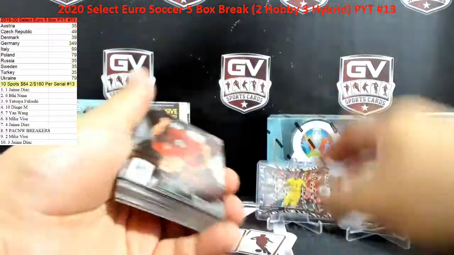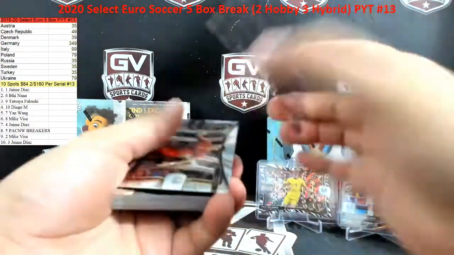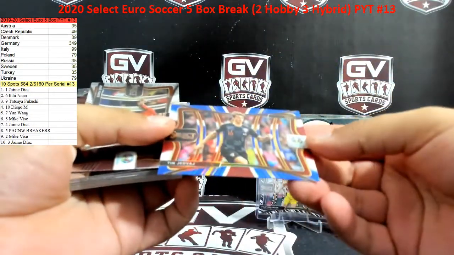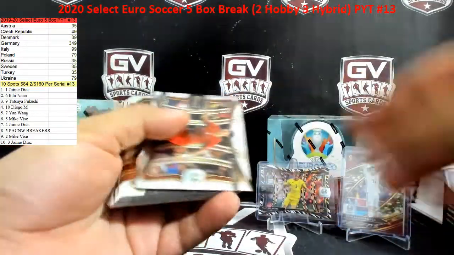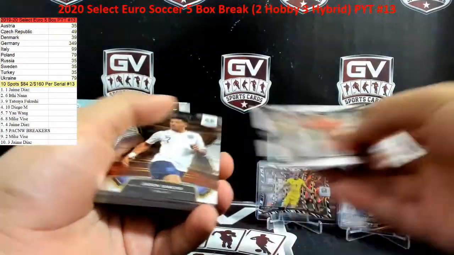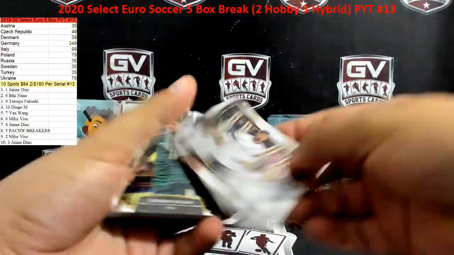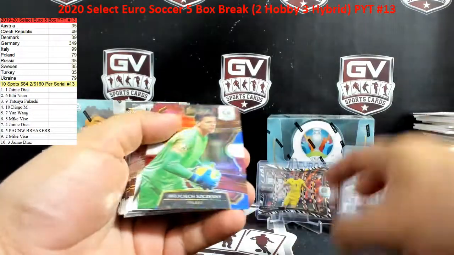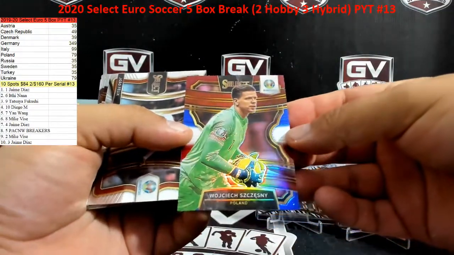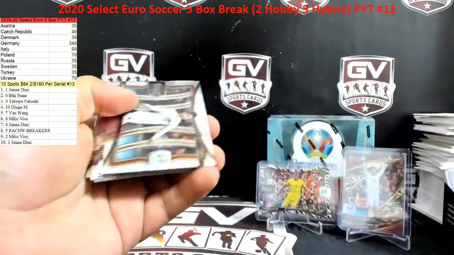We got Marcus Berg, Schick, Tricolor Tin Zenjoff, Croatia, it's Tommy, Sancho, Emre Can, Karaman, Wacek Chesney for Poland, Tricolor. That's going to the 6 spots.